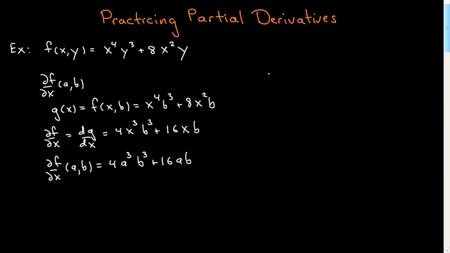Now let's do the other derivative. We want ∂f/∂y, again at a general point (a,b). So what we're going to do now is form a function only of y, and that's obtained by taking f and setting x equal to constant value a, leaving y to be variable, and that will be a⁴y³ + 8a²y.